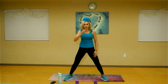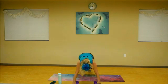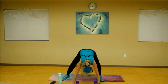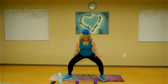If I have a chair, I need it for this next move, it's our tadpole burpee. Jumping and stepping is not always the best, depending on where our back is. If I feel comfortable here, jumping back and jumping back in, fantastic. If not, I'll step back up, and if I have a chair, I can step back easier without having to come down so far. So 10 times, maybe 5 if I'm stepping. Ready?